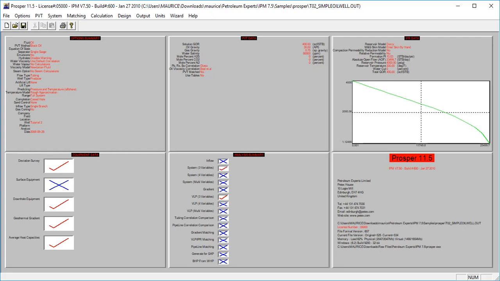Now someone requested that I should do something on choke performance. So that's what I want to do now: how to determine the size of your choke orifice. This is a very simple model. I think it's the first model I used. How to prepare it is very simple.